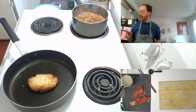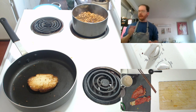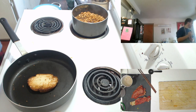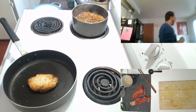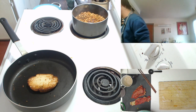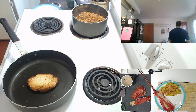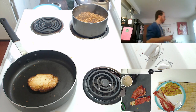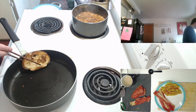I could. I have a tomato. I don't have any L. I lack the L. Because lettuce is a waste of time. The BLT is the only thing upon which I still eat lettuce, except for things that come with lettuce at like restaurants. I'm phasing out the concept of lettuce.